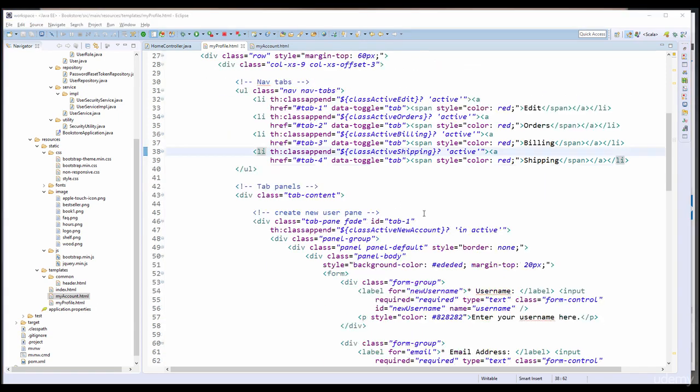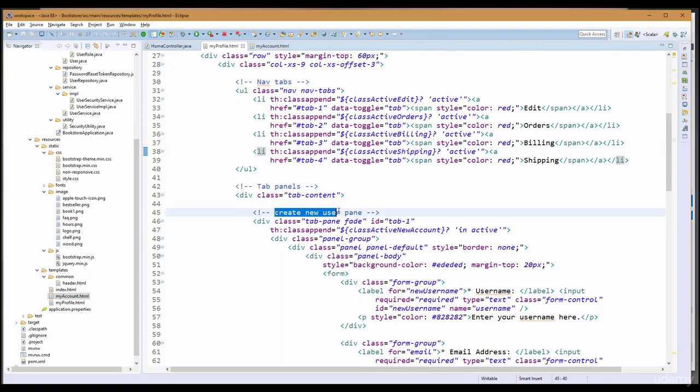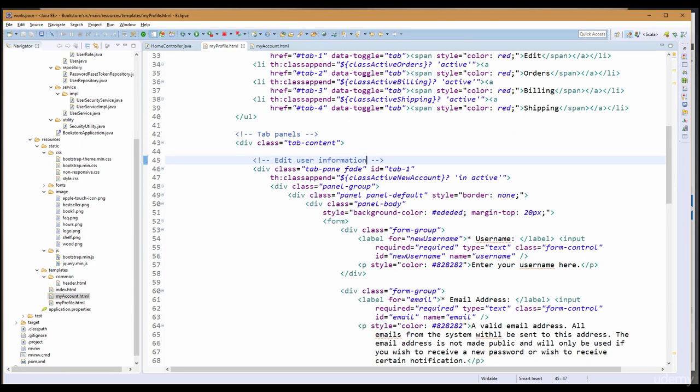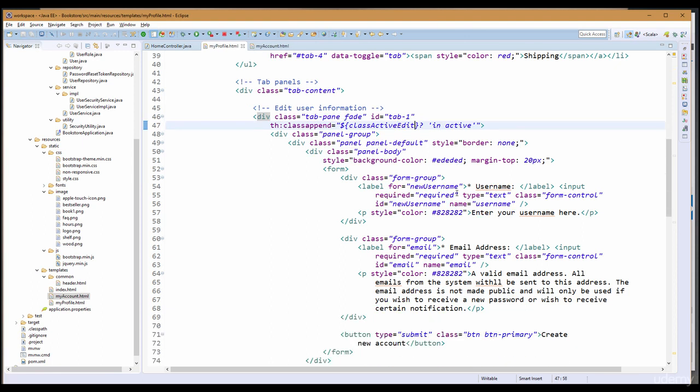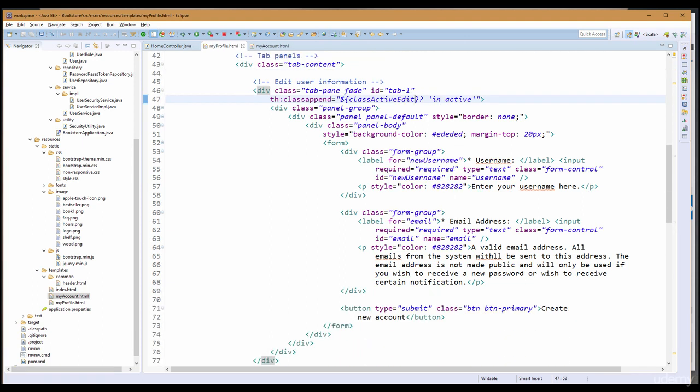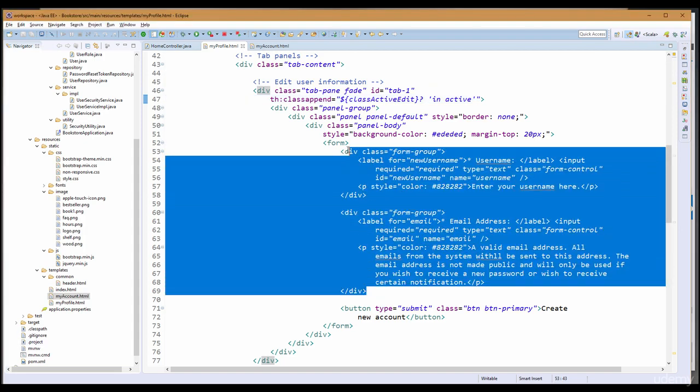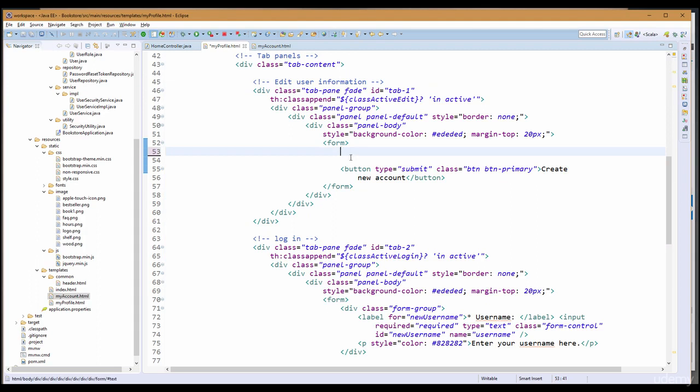And within this first tab, it would be edit user information. So the class active would be edit. Okay. So we have different inputs, right? We're gonna have a form, but let's get rid of this context here.